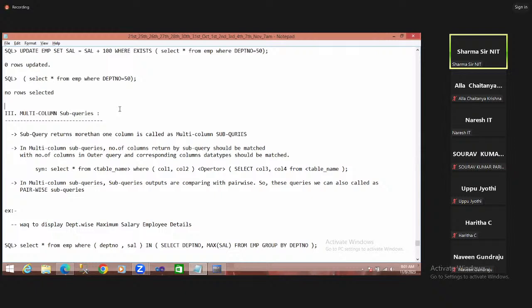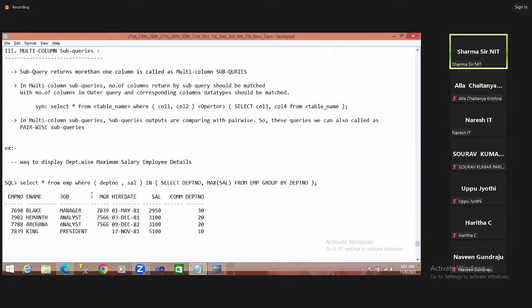Here I am discussing different queries, but some people are thinking, sir, how can you remember these queries? Don't remember, sir. No need to remember these queries. Once you know the logic, automatically you can write these queries. What they are asking in the query, analyze it and implement.